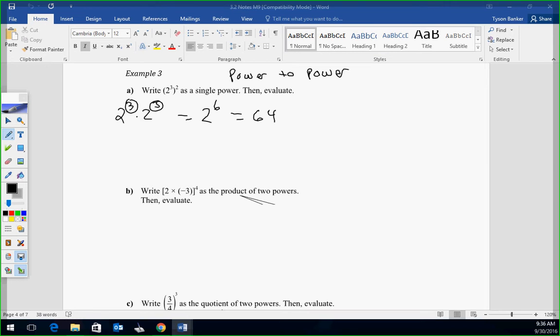Okay, now going back to what Luke said, because this is actually really important now because we have a 2 and a negative 3. So we can do two things here because it's a product. We can hit the 4 on both of them, or we can simplify first. Both will be correct. Okay, so let's do this here. I'll show you. So it wants a product of 2 powers, so I'll do it their way first, which would be 2 to the 4th times negative 3 to the 4th, sorry. Like that. Okay?